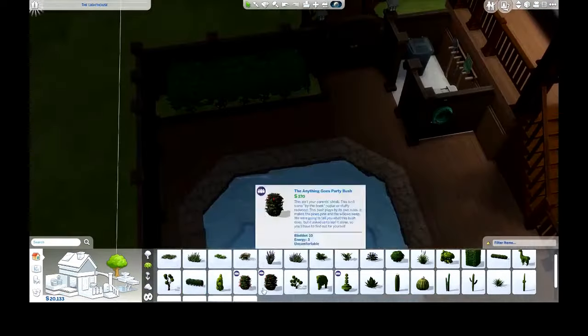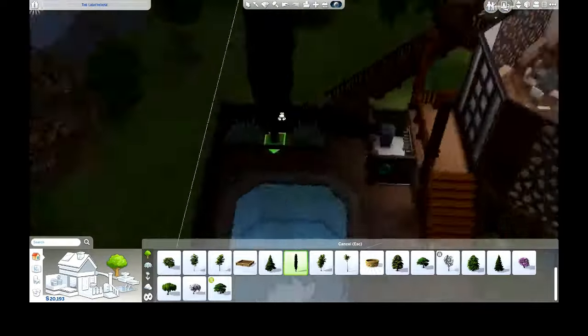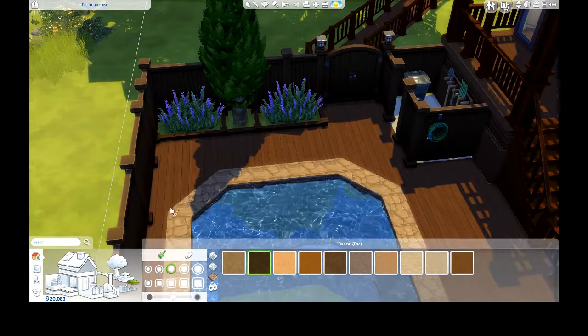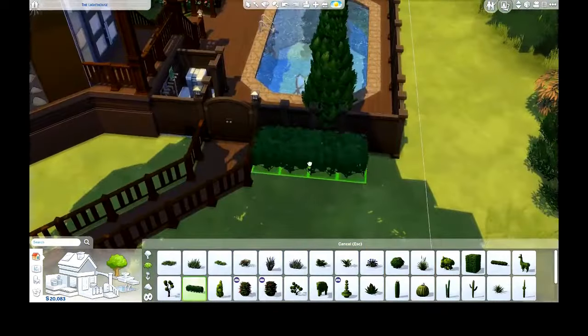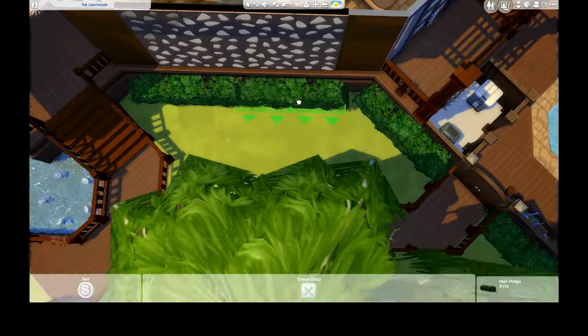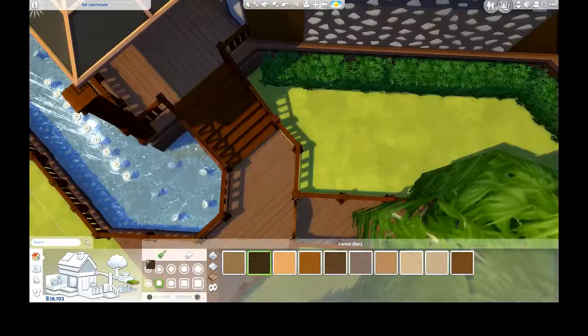Putting in a little bit of vegetation over here, doing it in the dark. Don't know why. I'll turn on the lights in a minute. There we go. I decided working in the dark wasn't so much fun. But yeah, so the landscaping just came on this one, which is unusual, but I was really happy for it.